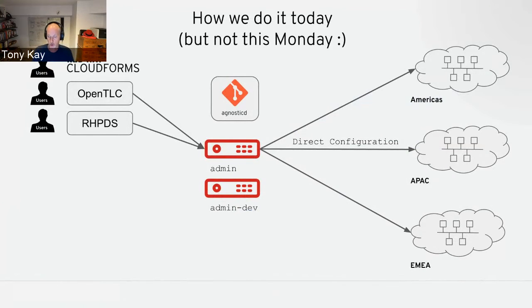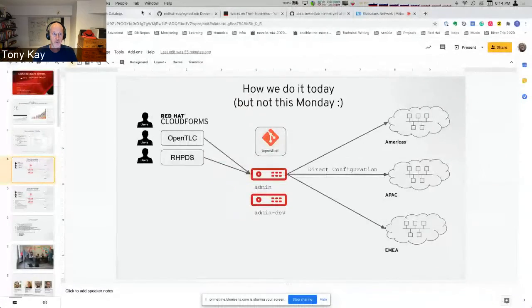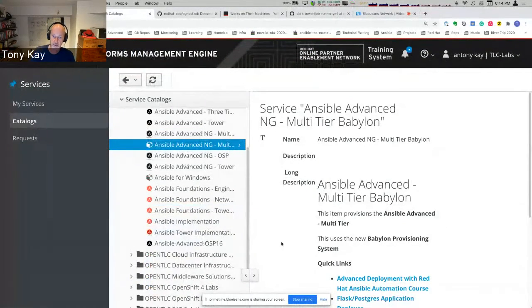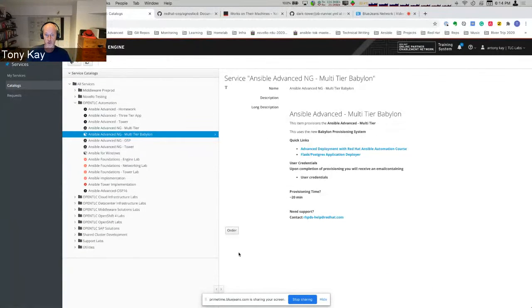So this is the old way. And I will be honest, this is the main production way. So Joseph or Michael or myself will go into a CloudForms application and we'll spin something up. In fact, maybe I have one. Do I have one handy? We go into one of these and we say, hey, I would like this item. And we click and it goes to work. So I order one. I click on order.